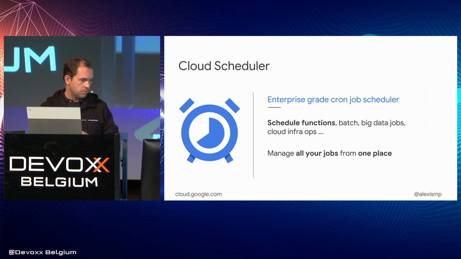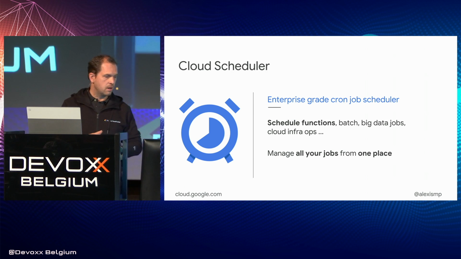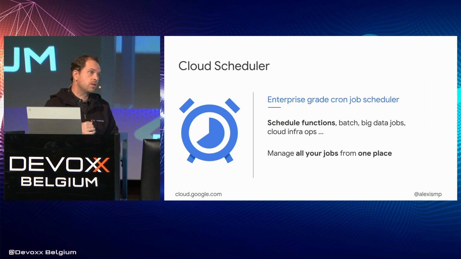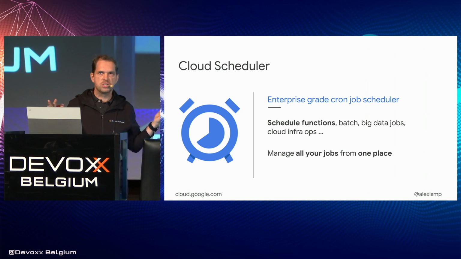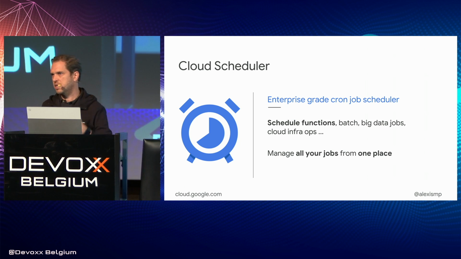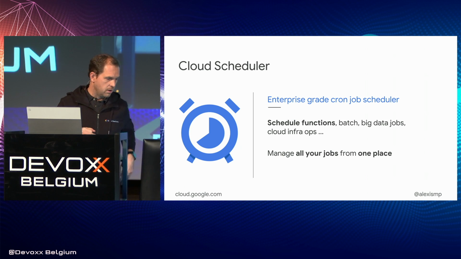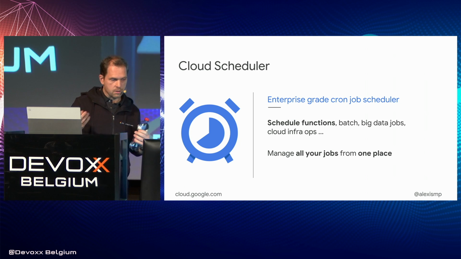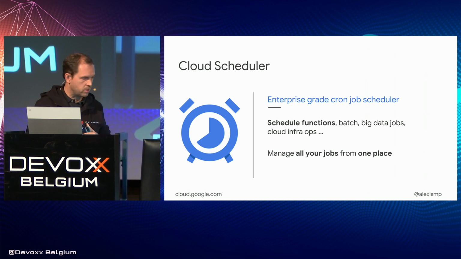Cloud Scheduler is something that we've recently announced that's been available as part of a feature of App Engine, but now it's a standalone feature. And it's really cron as a service. It might seem silly, but it's super useful if you want to schedule calls to functions, if you'd like to do things on a repetitive basis, and do this all in a centralized manner, in an approach where everything is run in the cloud. So it's highly reliable as well.